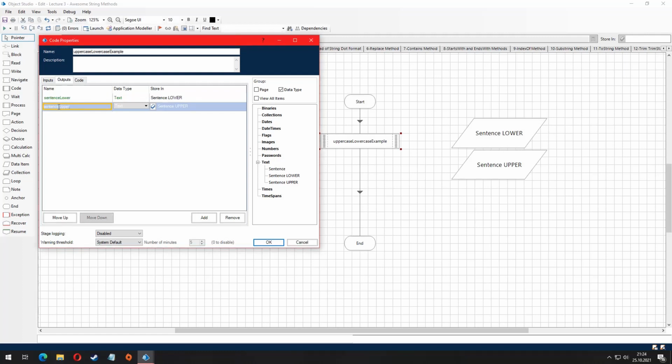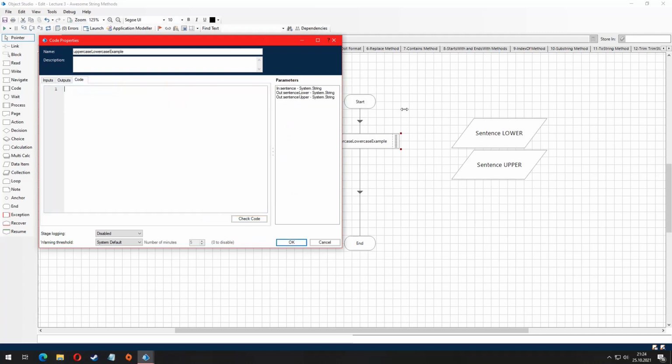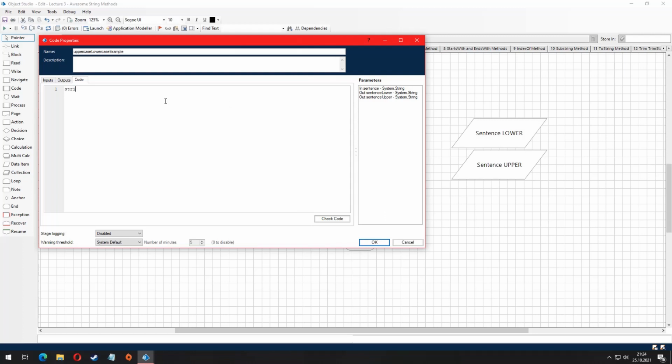In order to turn our sentence into its lowercase form, let's create a string variable by typing string lower result equals sentence.ToLower, opened and closed parenthesis, and end the line with a semicolon. For the uppercase form, let's write string upper result equals sentence.ToUpper, opened and closed parenthesis, and end this line with a semicolon. Result of ToLower and ToUpper methods are in the string variable type, therefore we must assign the results to string variables whenever we are using these methods.